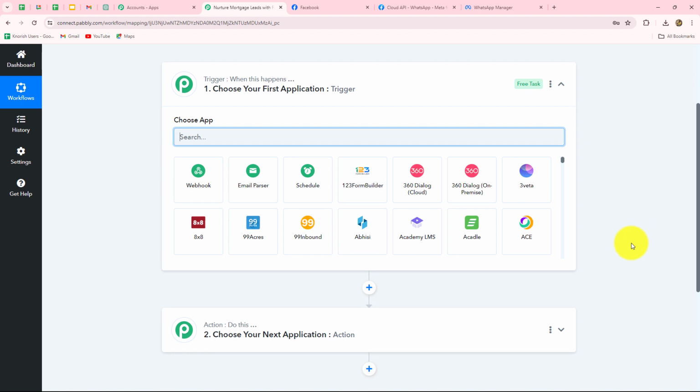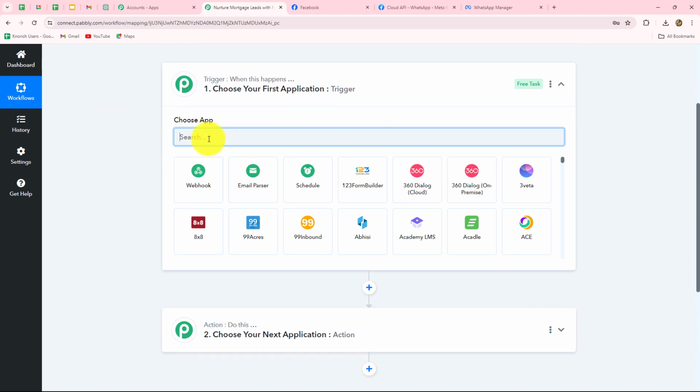First is the trigger and the other is action. So what are trigger and actions? Trigger and actions are the two main concepts or principles. Basically, these are the two main building blocks on which the entire automation runs. The trigger says when this happens and the action says do this. So the action is the response towards our trigger, and the trigger commands the entire workflow. We can have only one trigger in any workflow, but we can have multiple actions.